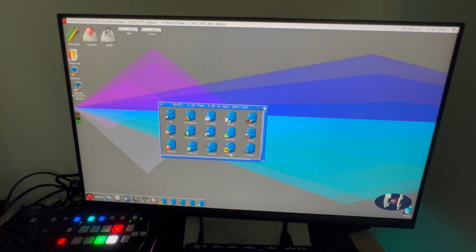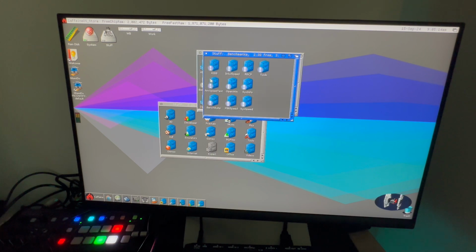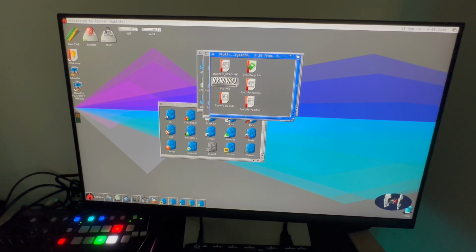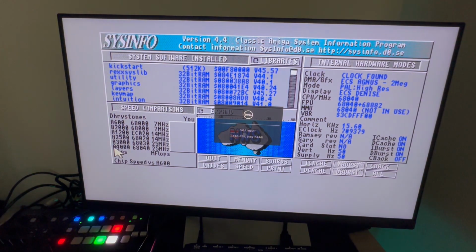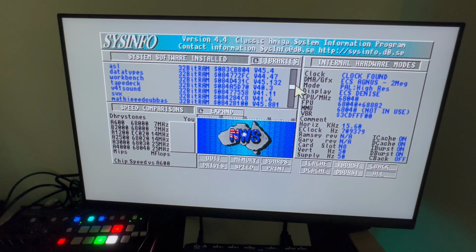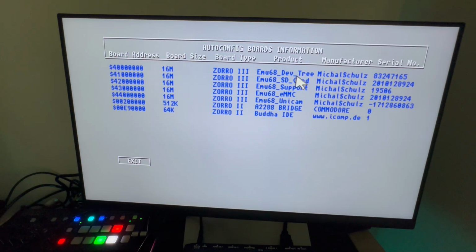So as you see in stuff, we all know what's in here. Let's start with expert and benchmarks. You guys know where I'm going. Let's go right into the action. Sysinfo. I'm going to have to switch this here because it's a VGA connection here. Give it a moment. And we still have everything in here. We have our Sysinfo. We have our Cyber, RTG. Dopus is in here. Even the Bridgeboard, I believe, was in here before. So as we go to boards, we have all of our boards, all the Schultz boards. There's the Bridger. And we got the Buddha.